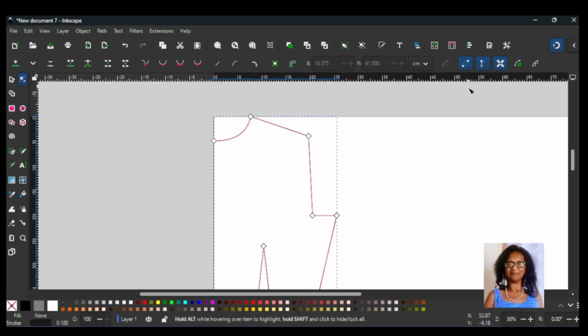And there's a tool here. Then I'm going to click onto this first node, and you'll notice that there's a little lever that came up here. So you're going to use that. That's the handle, and you're going to use that handle to move, to shape your curve. If you don't get that handle popping up, then check on the top of the screen here. This here where it shows show Bezier handle of selected node. Make sure that's highlighted. If it's not highlighted, click onto that and then you'll get it, otherwise you won't get your handle showing.